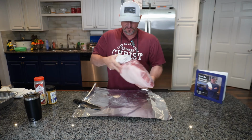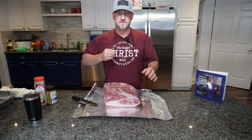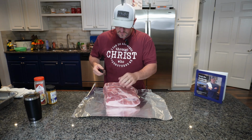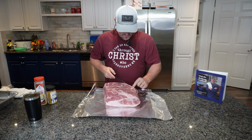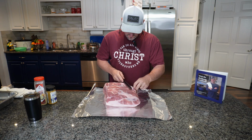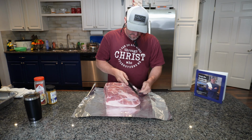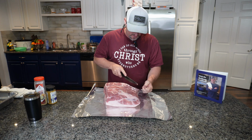I just got some aluminum foil sitting on my cutting board, and we're gonna look at it. Get my glasses on. And we're gonna take a peek, and anything that's too loose, this one actually looks really good. That might burn off. We're gonna get a little bit of it off. I'm gonna take my Coolina and just get some of it off. It's actually trimmed up pretty darn good.